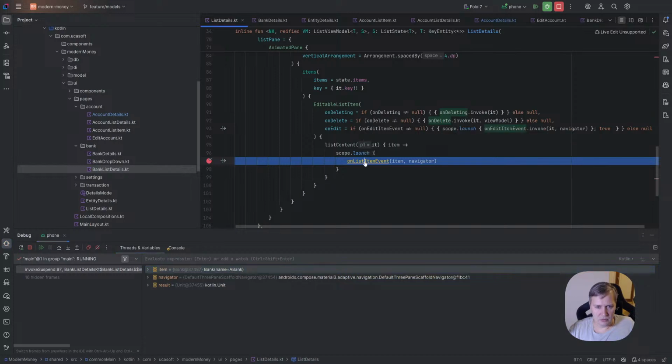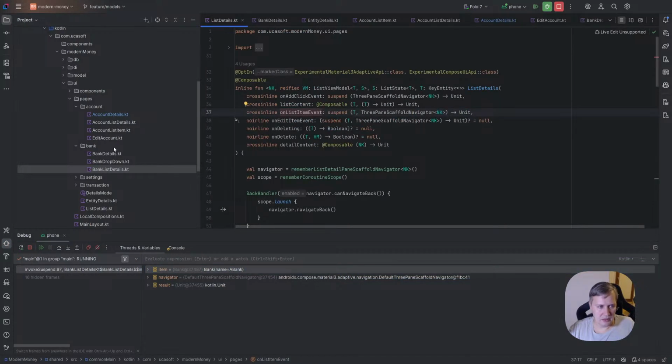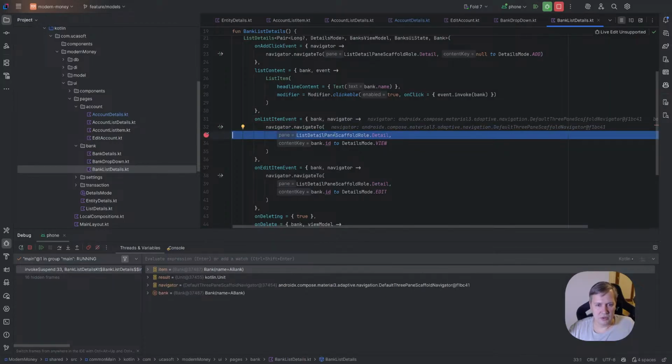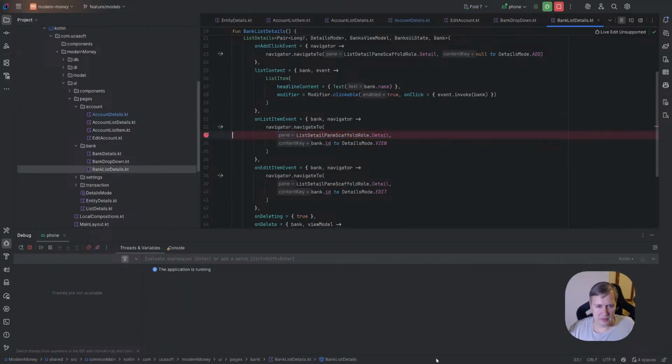And here we can see that, okay, we have a bank. So we should, inside here, navigate. It's interesting. So we have bank ID and it's one, it's a bank. But this navigate to doesn't work.